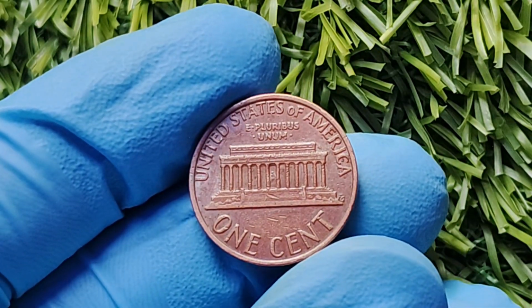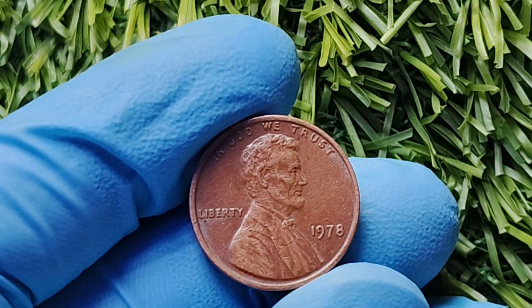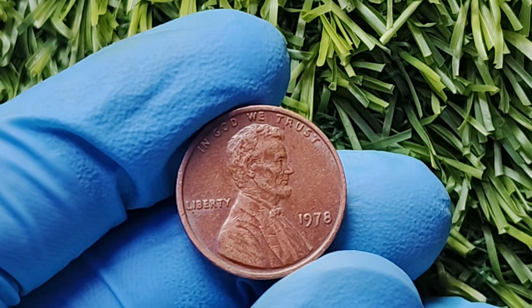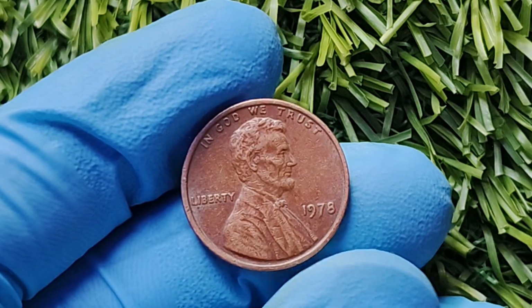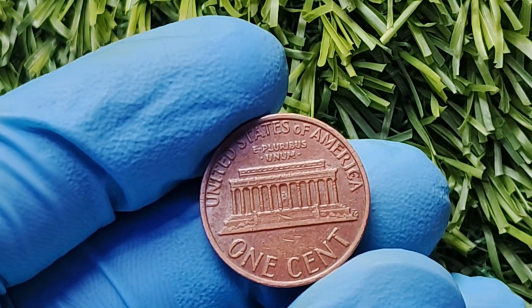Alright, here's the crazy part. A guy, I'll call him Mike, was digging through his old coin jar one day, looking for quarters for a parking meter. He spotted a 1978 penny with no mint mark, but at first, he didn't think much of it. Then he remembered hearing about rare pennies online. So, out of curiosity, he did some research, grabbed a magnifying glass, and boom, he noticed doubling on the letters.